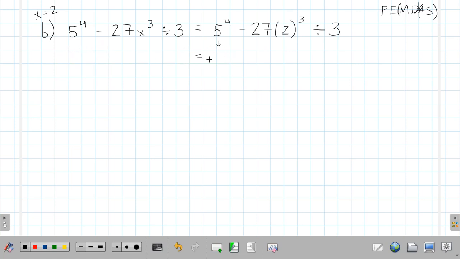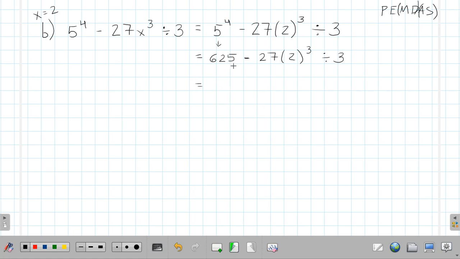I'm going to hold off on doing that right now because, like I said, for sake of ease here, if you need to do that, you can. If you'd rather, like I said, use your calculator to double check this, 5 to the 4th power is 625. But once again, notice what I'm doing with the rest of this. I'm writing it exactly the same as what it was before.